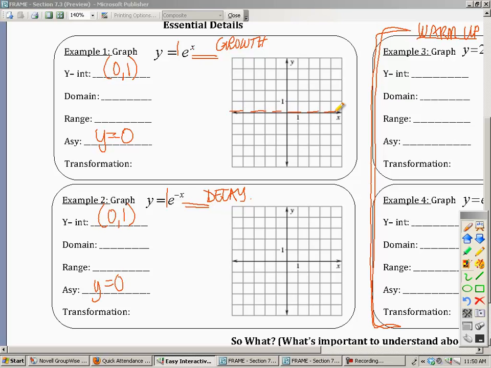Now you could draw this in and say, okay, I have this point (0, 1). And you could draw this one in and say, okay, but I still have this point (0, 1). What you should notice is the difference in growth and decay. Growth, we said, started close to the x-axis and then maneuvered its way up, where decay started up and then went down closer to the x-axis. Now, domain and range are still the same. Domain, we said any exponential, your domain is all reals, because you can put in positives, negatives, and 0. And my range, take a look, my point is above my asymptote, so my range is all reals greater than 0.